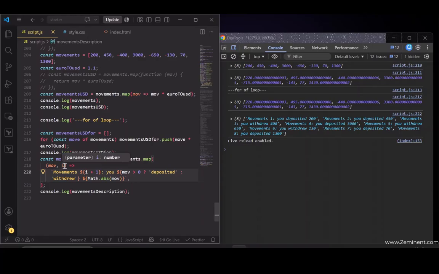All we do here is pass the callback function into the map method, right? But we don't call this function ourselves. It is the map method that will call this function for each of the array elements in the movements array. Each time the map method calls the callback, it passes the current array element as well as the current index and the whole array.